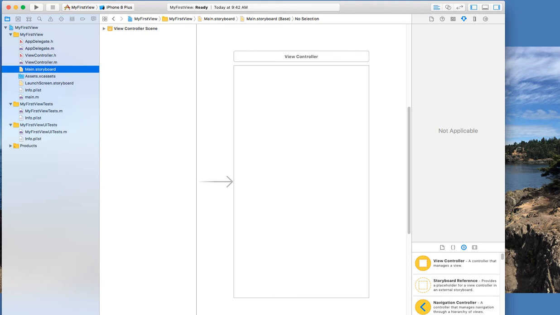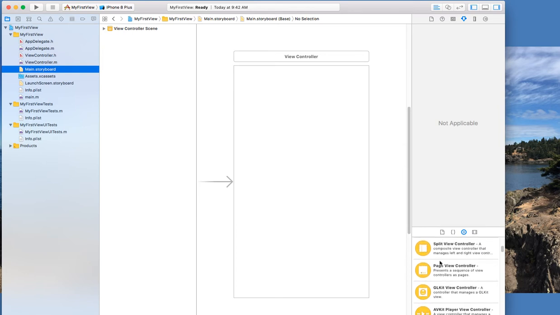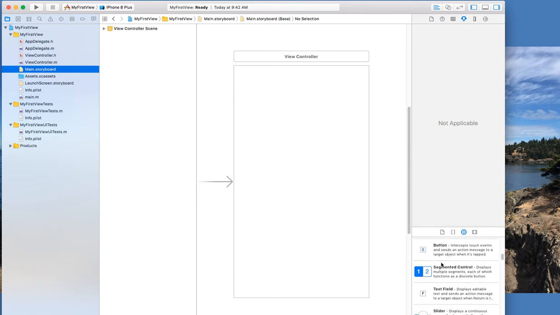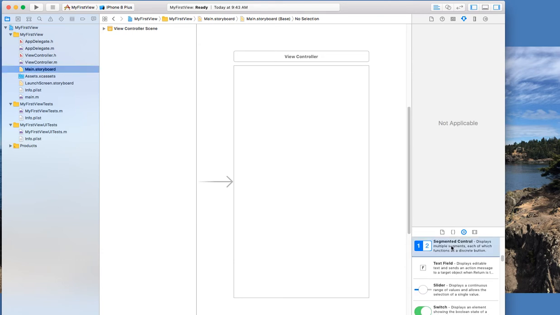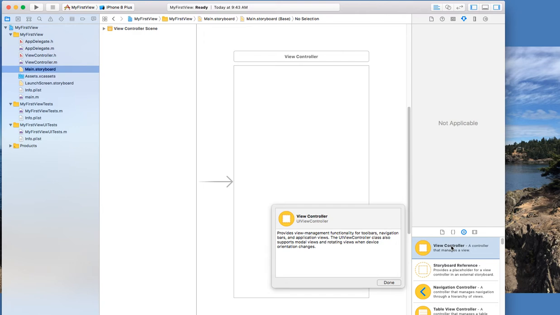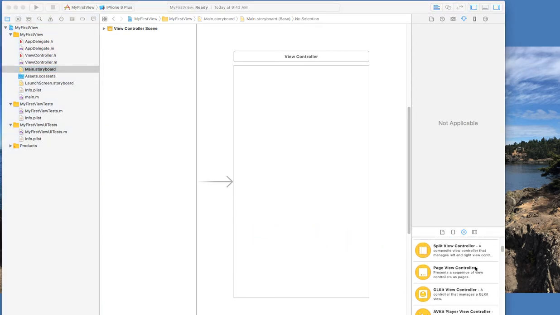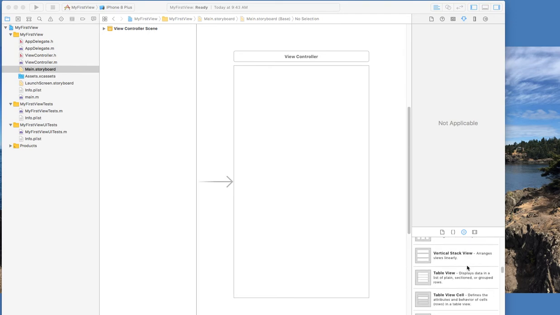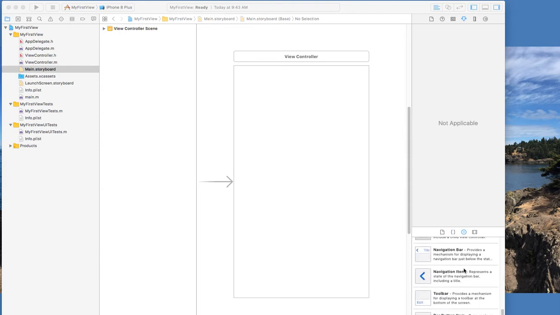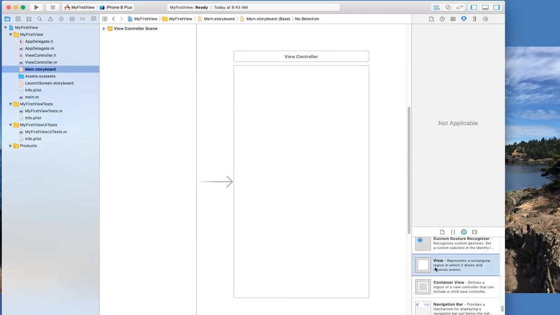So let's start off with the view. It is over here somewhere. Let's see if we can find the views. I think I could just type in view. There we go, view controller. Oops, why did that not work? Okay, so I'm grabbing the wrong thing. I'm looking for UI view, not a regular view. Lots of views on here. Oh, here we go. That's what I want. We want this right here. It represents a rectangular region.